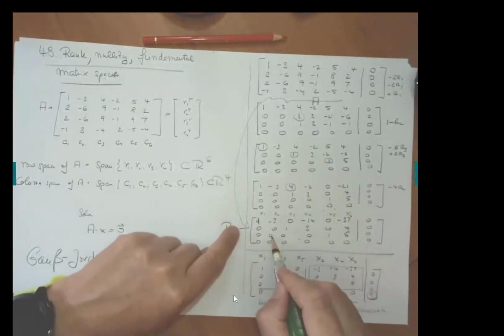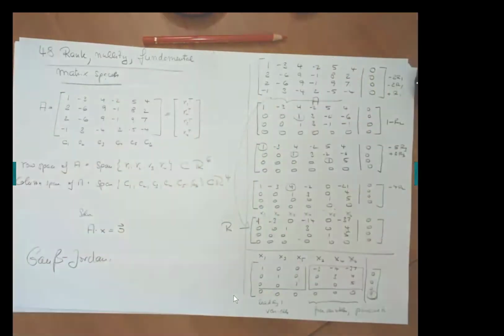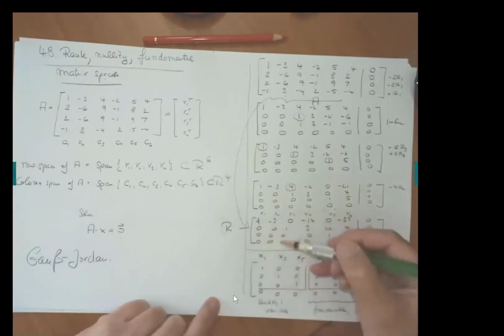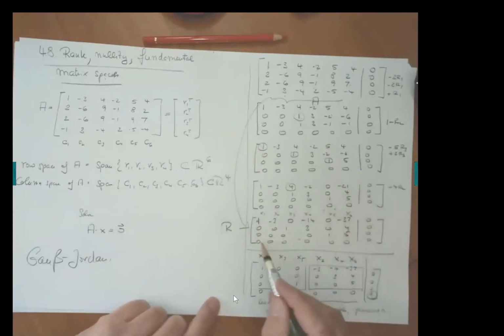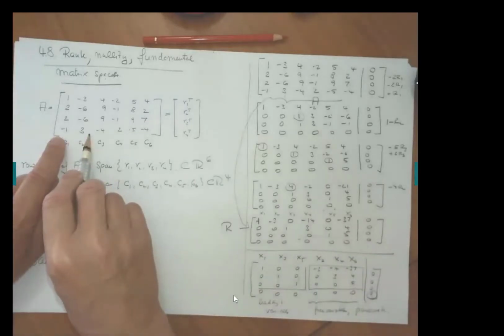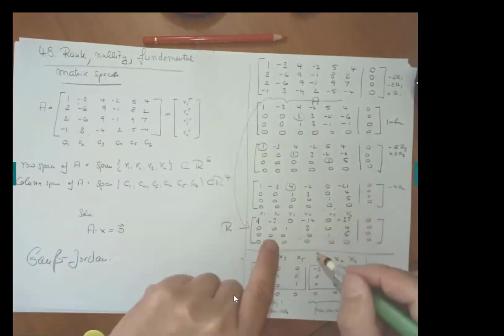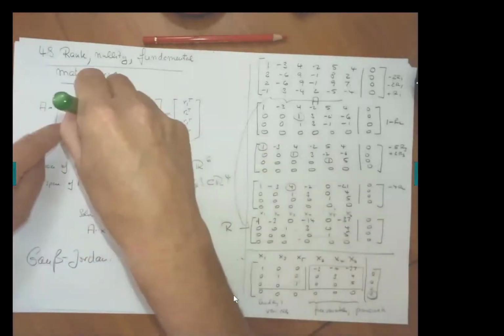Okay, so that's really good. The row space of the reduced row echelon form is the same as the row space of the original matrix, and it's very easy to see a basis and therefore the dimension 3. Okay, so what about the column space? The column space is more complicated because when you look here at the columns, the last row is always 0. But here the last row is not 0. Oh, bad luck, no? So it means the column space of R is not equal to the column space of A.